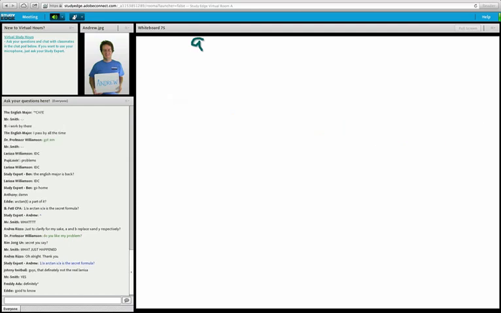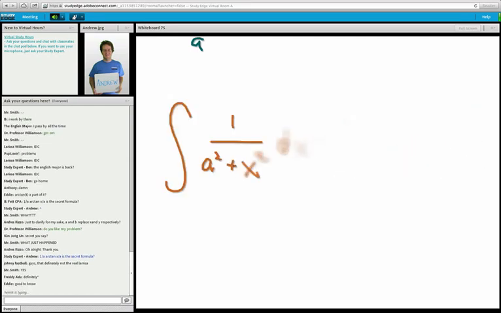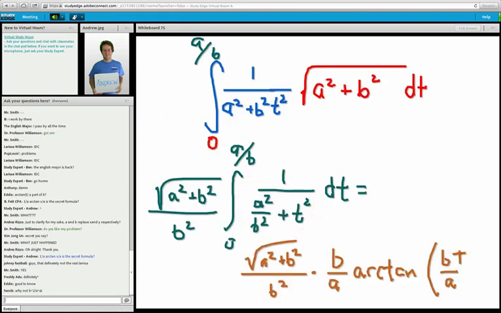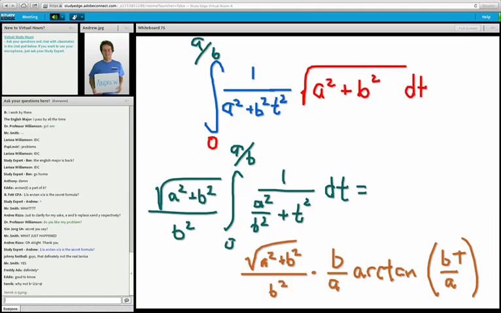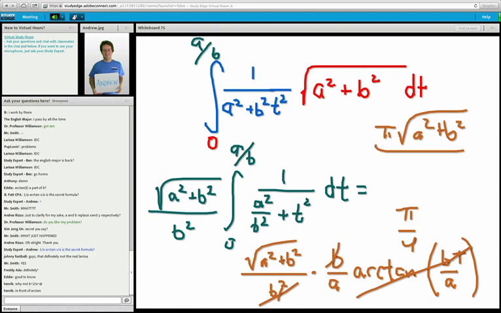And then you plug in, okay, so let's go back actually. Plug in a over b, plug in 0, find the difference. When you do so, we have arctangent of 1, which would be pi over 4. The b cancels with one of the b's down there, and you get pi times the square root of a squared plus b squared over 4. There's an extra b in the denominator, 4ab, and I believe that's the answer.